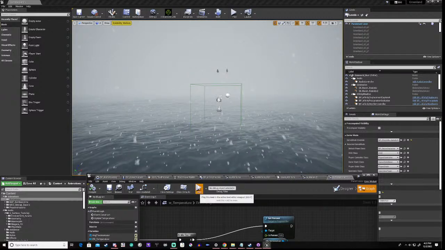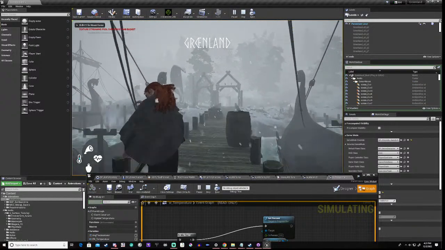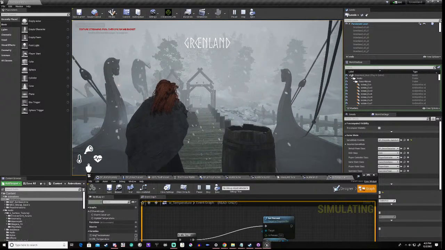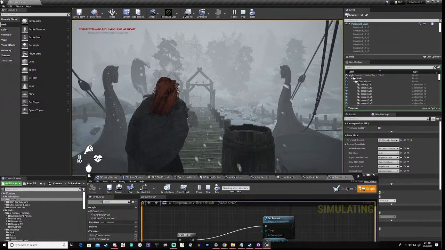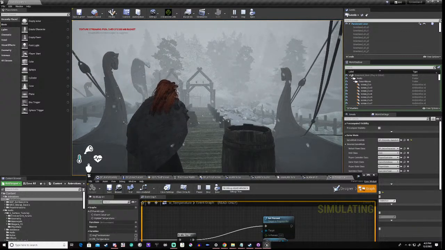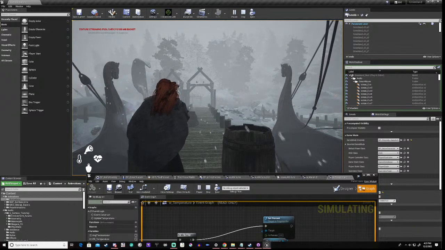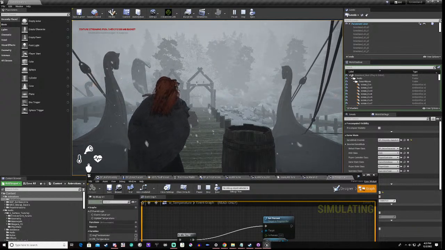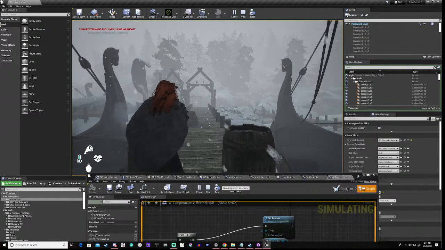So if we press play, you'll notice our temperature gauge has gone down to 0, and then it's gone back up to full. Then it will go back to 0, and then back to full. Now that's showing that that is working perfectly well.